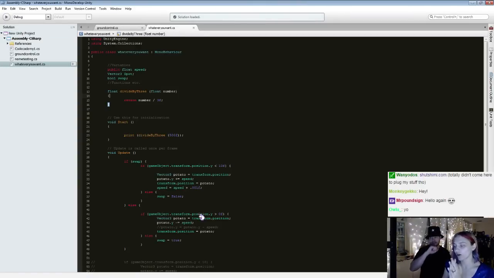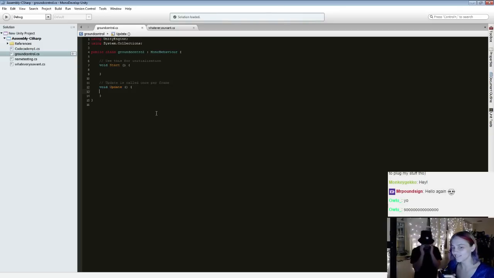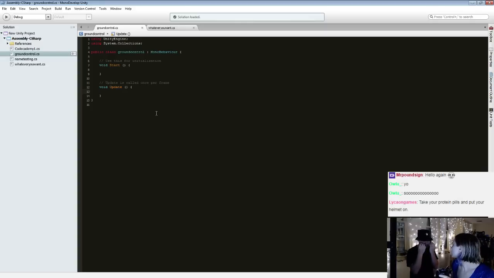Okay. Hello, pretty code. You're gonna have to go back to ground control over there. I don't know why I wanted or whatever you want open, but here we go. Okay. So I have public class ground control. Void start. Void update. Before we go over anything else, let's do the same thing we did with JavaScript and go over functions and variables. Okay, that sounds like an awesome recap, because I've been doing JavaScript for the last couple days and C# is different. Right.